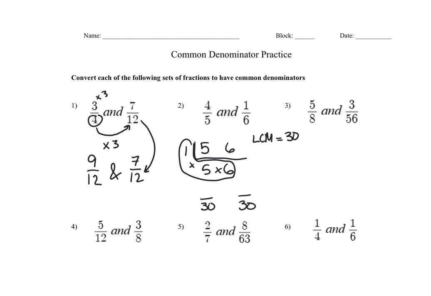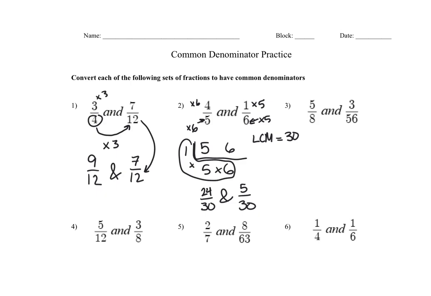And then I've got to see, how did I go from one to the other? Well, for 5, I had to multiply 5 by 6 to get to 30. So on top, I'm going to do the same. 6 times 4 is 24. Over here, how did I get 6 to 30? Well, I multiplied by 5, meaning I'm going to do 1 times 5, which is 5. So my answer should be 24 over 30 and 5 over 30.